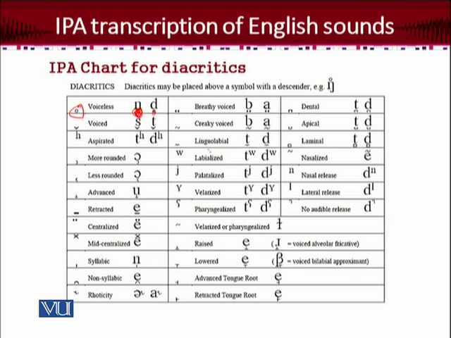Similarly, there are some more which would be very important and very interesting for you, like this is the dental symbol. So like in the regional languages of Pakistan, t and d are dental. So in order to differentiate between t and d, this dental symbol is put below them, right? So these are diacritics. You can also just play around with this chart on diacritics in order to understand what IPA transcription is and how it works. For a very detailed transcription of sounds, and also for phonemic transcription, we need these diacritics for a deeper level of transcription of sounds.